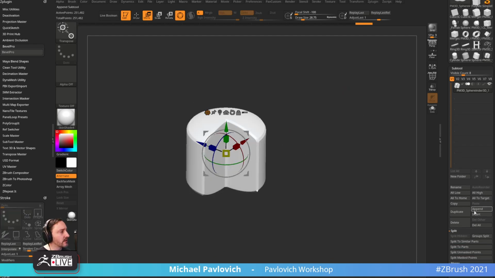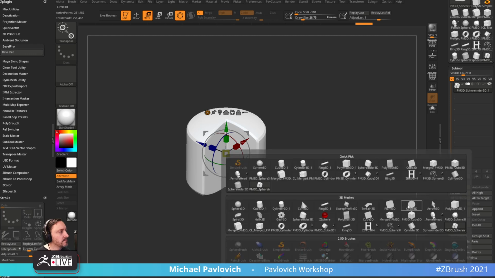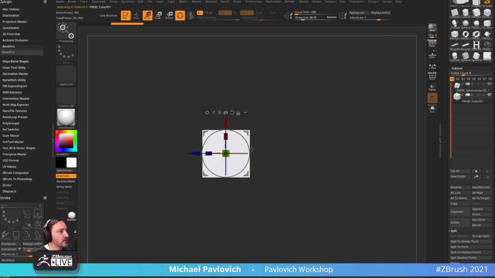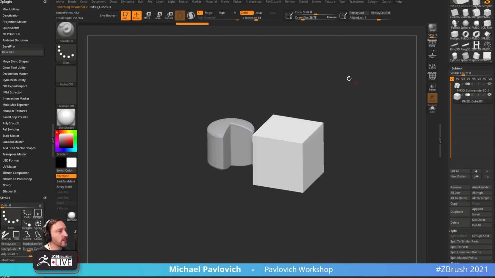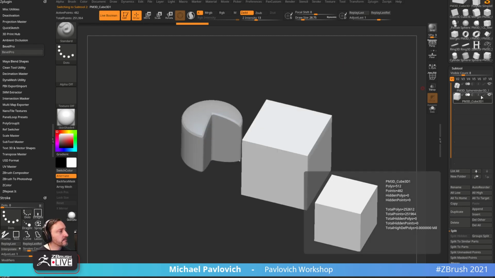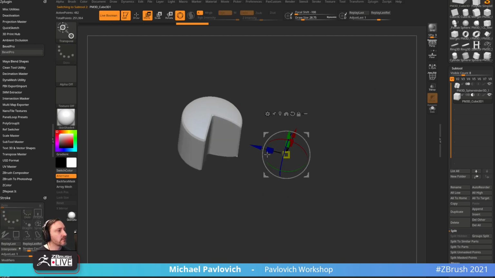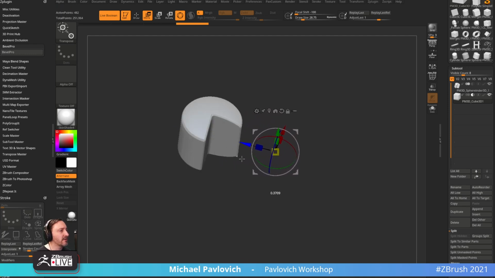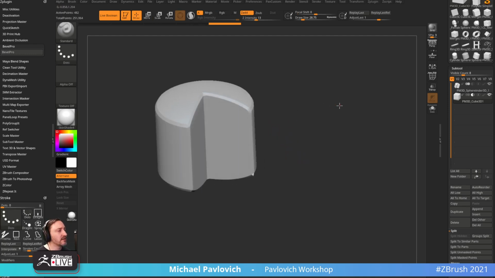We can also append a cube 3D and then take this cube, scale it up just a bit, and then go in here to live Boolean and turn this to subtractive, hit W, and then as you're pushing this through, you can search for any interior hidden cavities in here. But I think remesh by union might get rid of any interior spaces. You can also Dynamesh. I think Dynamesh should too. I'm not really sure.